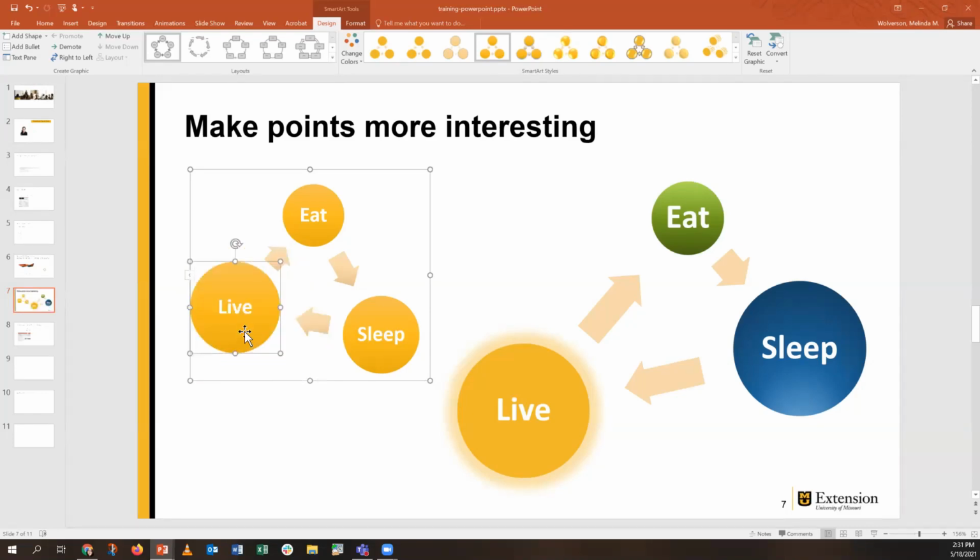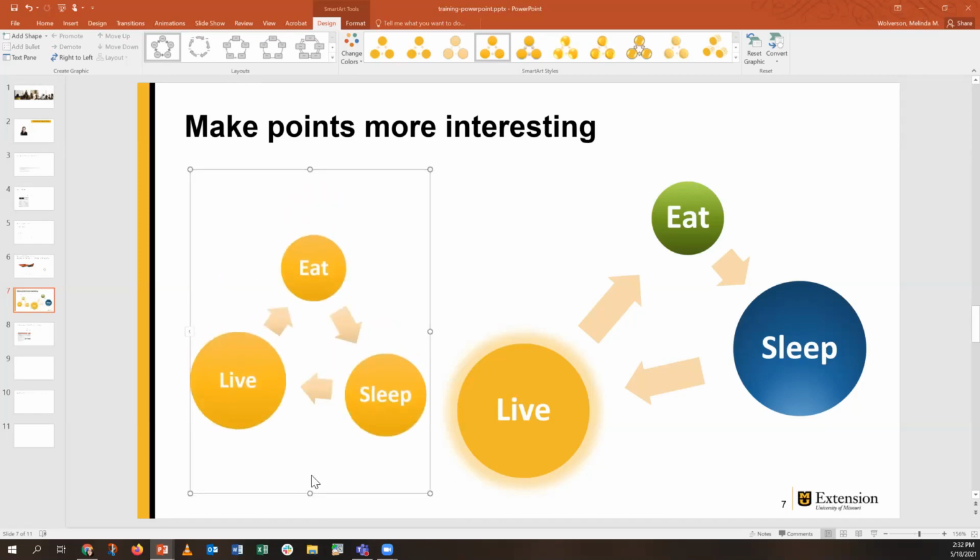Notice that the arrows adjust to wherever you move it. Now you've got to be careful with this. If you move it too far, it'll mess up the arrows. It'll mess up the design. But here's a big tip. Control Z. If you don't know that one, that is one to memorize, or Command Z on a Mac. So Control Z or Command Z on a Mac is undo. And by default, PowerPoint is set up so that you can undo 20 times. So you can step back one step 20 times if you need to.